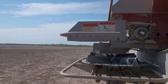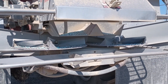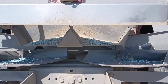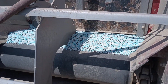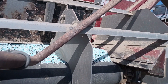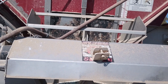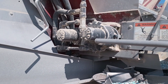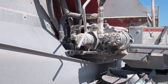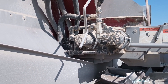Walking around the back, you've got these two fans driven by hydraulic motors with a proportional solenoid valve that is pulse-width modulated. Up inside here is the belt, and you can see there's a gate opening there. That gate opening is adjustable, and we adjust it depending on what product we're applying and what the application rate is. The belt is driven by hydraulic motors and controlled with a motorized valve — a pulse-width modulated signal opens and closes the valve to adjust the belt rate.